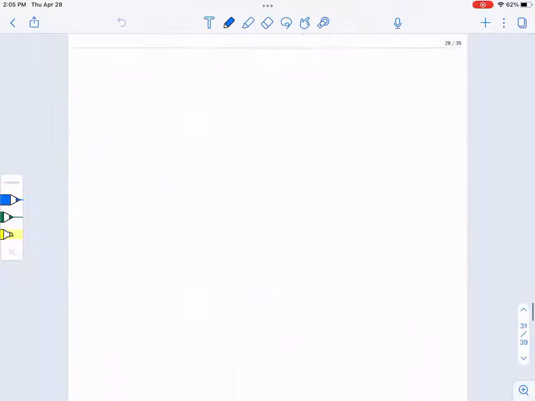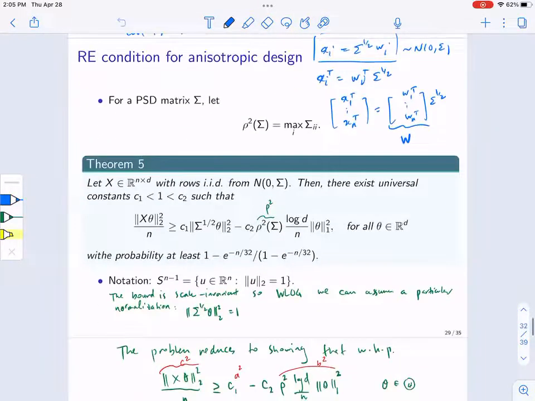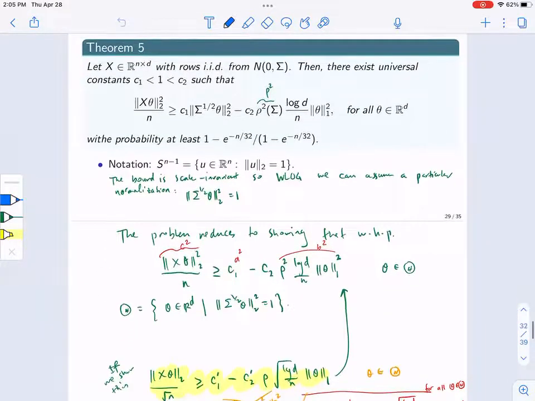So it's a very useful condition to have, and it's quite strong. The question is, is it going to be true? I mean, what other conditions do we need? And the point of this result is that it is true with high probability for any correlated design, as long as the sigma is non-singular, more or less.